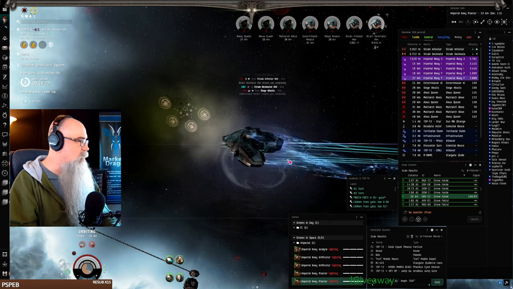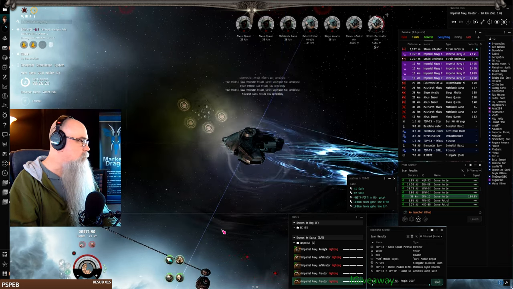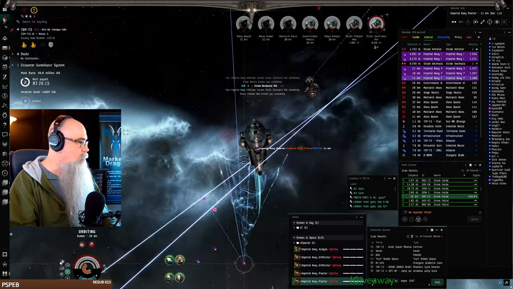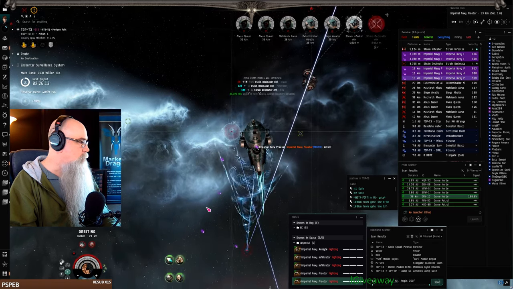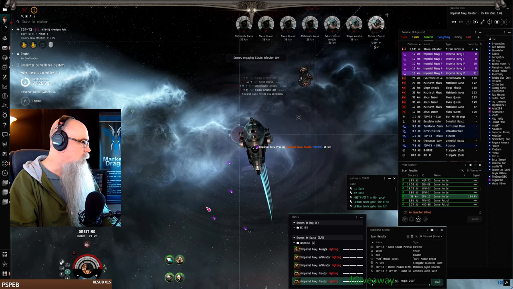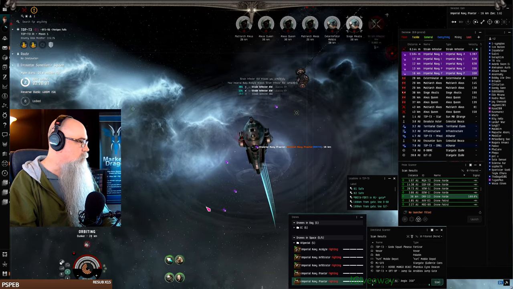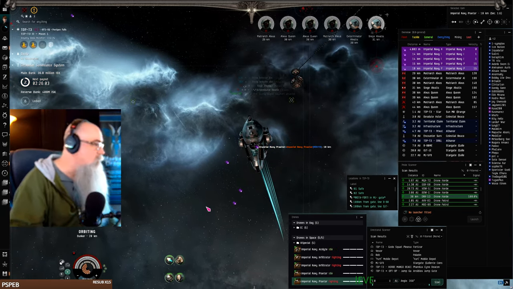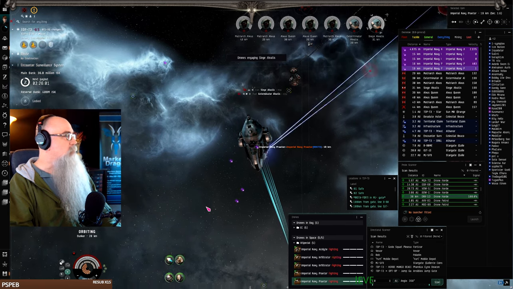It's one of these two. I'm not too worried about it. Still got the web on me. My armor rep is holding up okay. It got me down to like 600 on the speed.